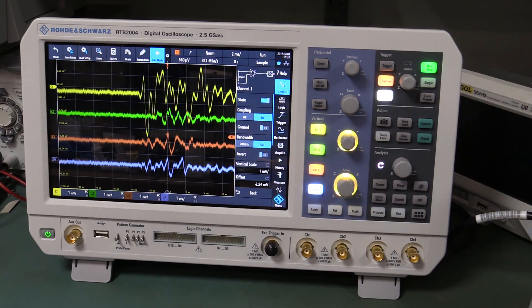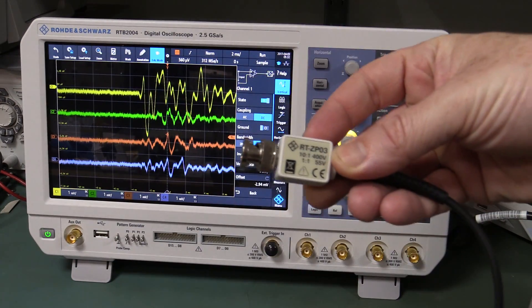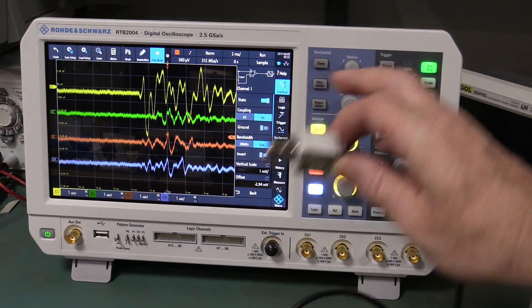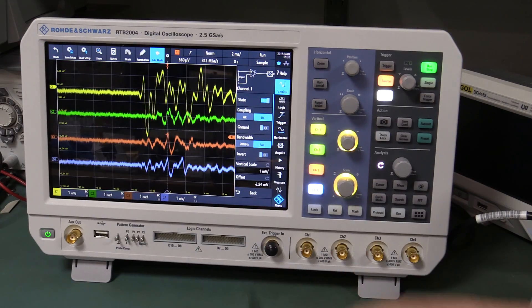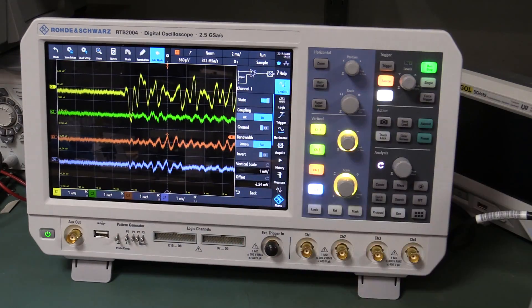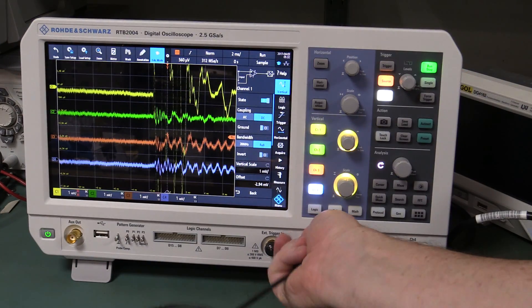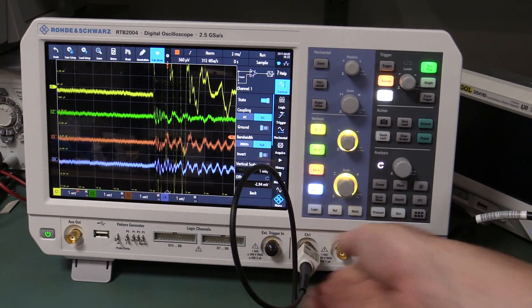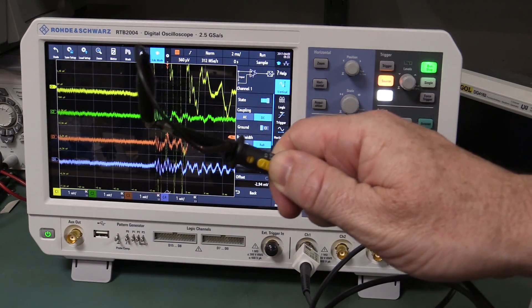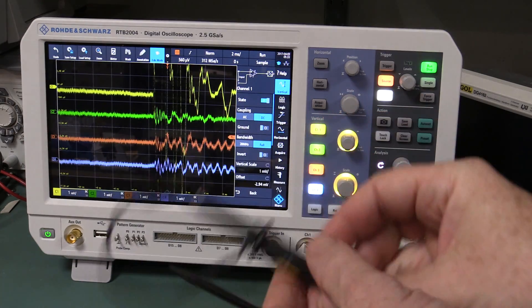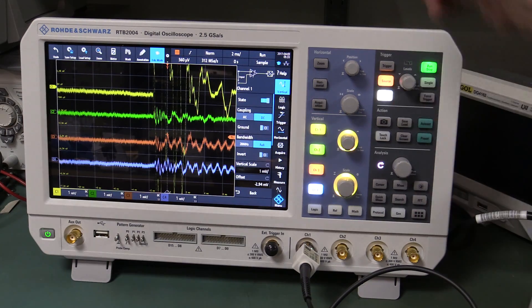So what we're going to do is, I'm going to plug in the actual probe which comes with the RTB2004 scope. And this is a problem across virtually all digital scopes, but we'll have a look at the Rohde & Schwarz. I thought it was quite ironic just that you can tap a touchscreen and it comes through. So let's plug in the RTZP03, it's a switchable probe. Let's plug that in, and let's actually short out the input like this and let's turn it to times one mode.